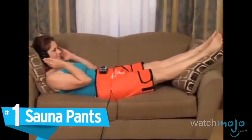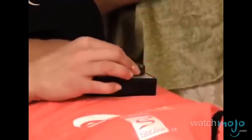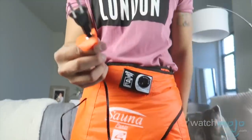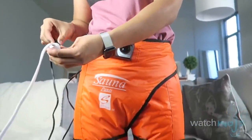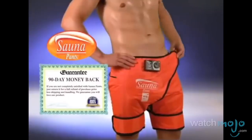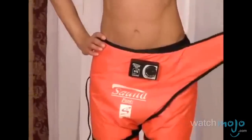Number 1: Sauna Pants. Now you can read, watch TV, or just relax in the privacy of your own home. One of the most perplexing weight loss devices ever, Sauna Pants promise to help you sweat in the areas you need it most. These are bulky, uncomfortable pants that heat up the lower half of your body in the hopes of making you sweat. They also need to be plugged in, meaning you must be sitting within 5 feet of an outlet. Another criticism is that they come in one size, so many report an uncomfortable fit despite the fact that they are adjustable. Needless to say, Sauna Pants are one of the dumbest products ever.